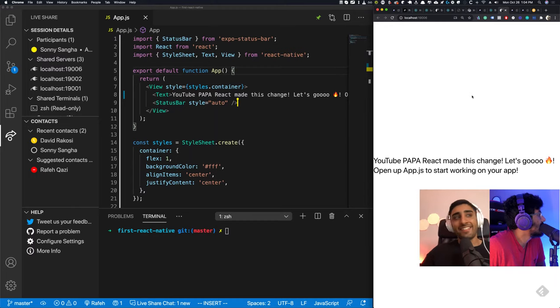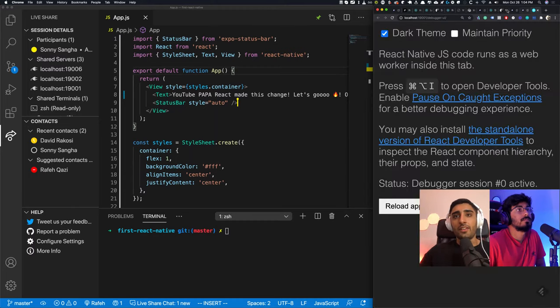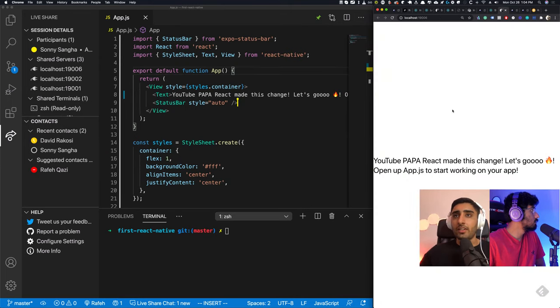People are saying use LAN instead. Tunnel is slow. No, LAN is for local, guys. That means that you guys can't connect. Oh, yeah, okay. So we want it so that you guys can go ahead and connect as well. And also, if you don't have the app, then it will go ahead and download Expo for you. Dude, Expo's a game changer.